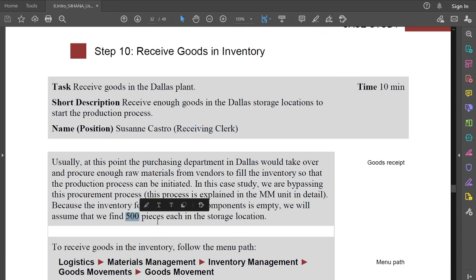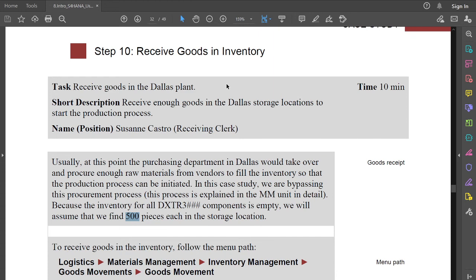So basically here there are 500 pieces that are going to be put inside the staging area. Before that, you just want to execute a receive goods, which means that yes, we received the goods, you can minus it from the inventory. This is the part that we're going to be using.